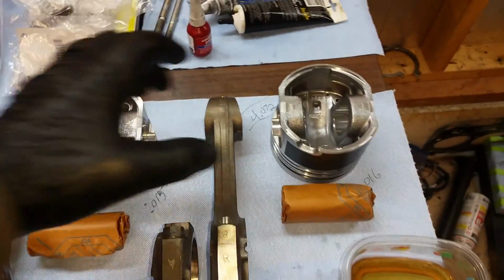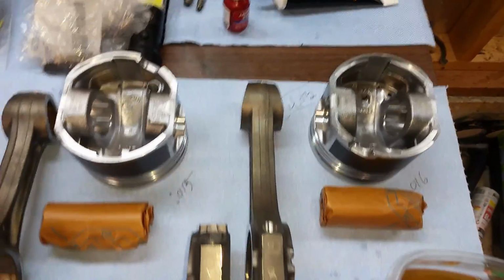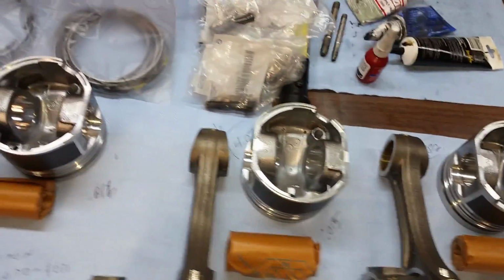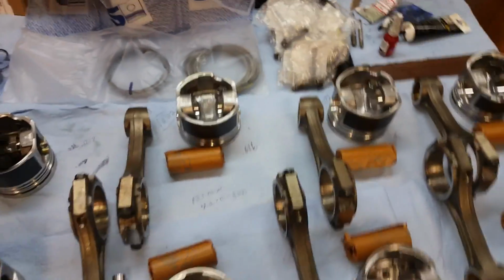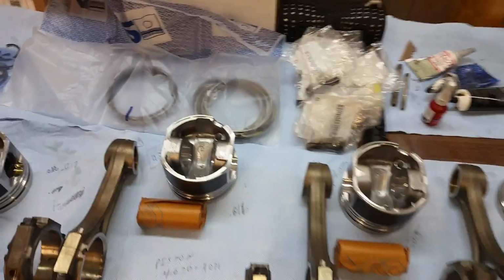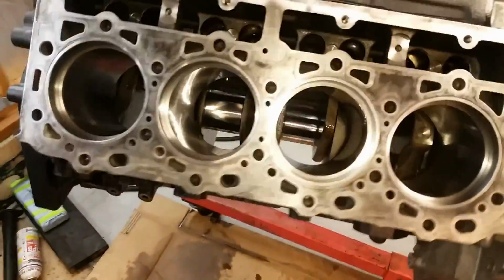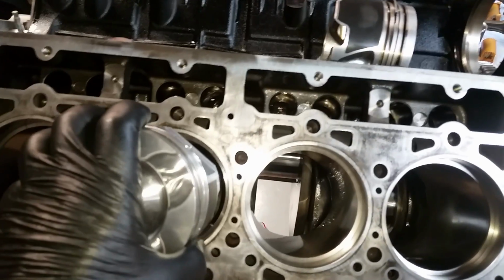The problem, though, is the piston skirt. It's only leaving me about 1,000th or 2,000ths clearance on that side, and I'm kind of worried about it. So for instance, if I grab a piston and let's go over here to the big side. Okay, here's the one that measures out at 4.075.